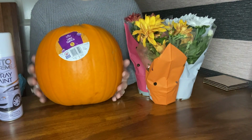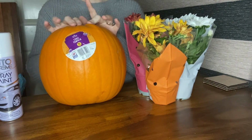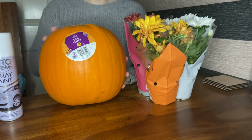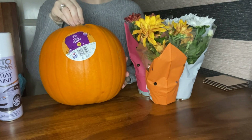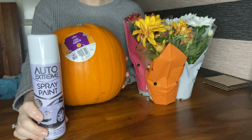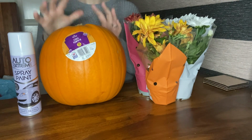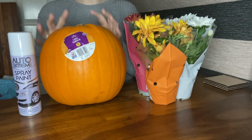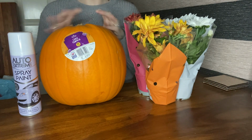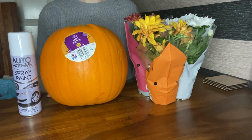So what I'm going to do is I'm going to hollow this out, and I'm going to keep the inside because we're going to have pumpkin and potato soup. I will show you a solution to make the inside last longer and stop it from rotting and dying. Then I will spray paint it white to make it look lovely. Add the flowers, and then you can basically see what the finished product looks like and how nice you can make a pumpkin at the front of your house last for the whole month and a half. So let's do this, and then we'll come back at the end with the end product.